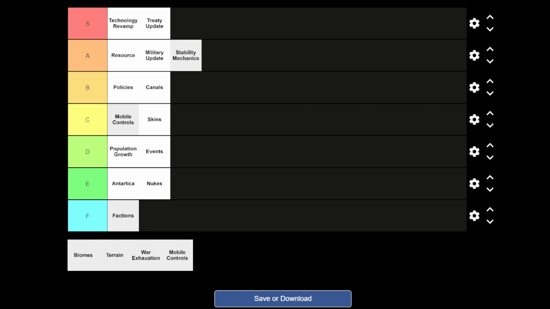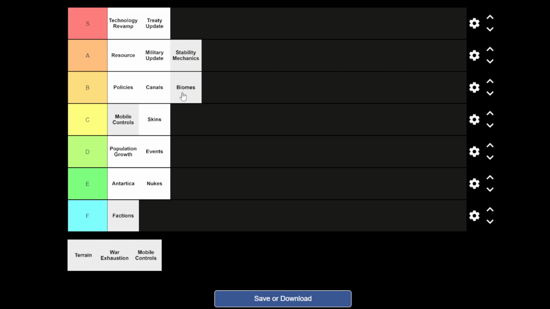Okay. I really like the biomes update. I think that it added more depth into the game. It made the Middle East a pain to invade. But it's realistic, like desert and stuff, so yeah, it's understandable. And it made Russia also a pain, so if I was to tier this before the specialization update, it would probably be like C, D, somewhere there. But because of the specialization, it makes it not as bad. So, B tier.